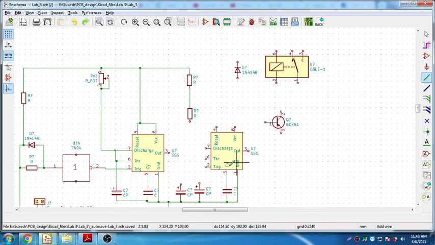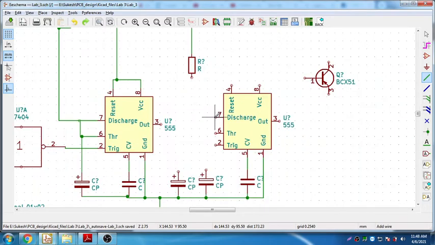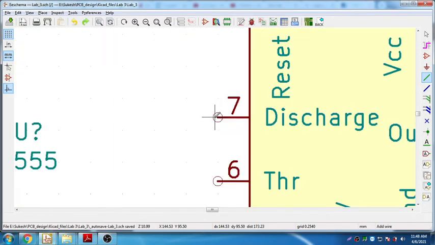I need to make the connection here. Zoom in. 6 should be short. Sorry. Okay. So zoom out.